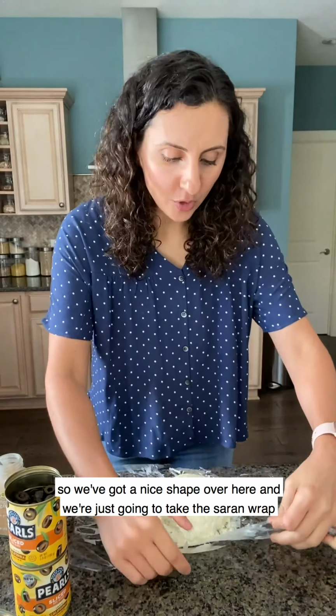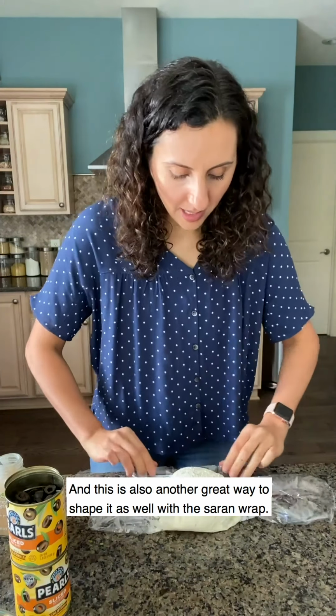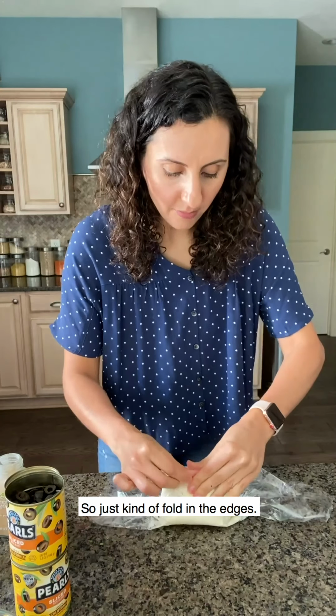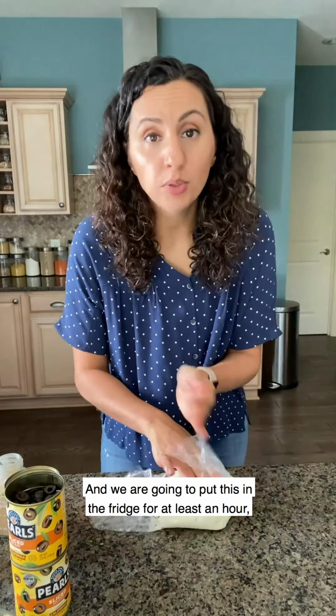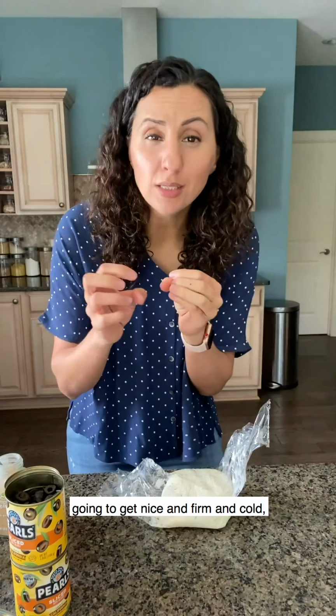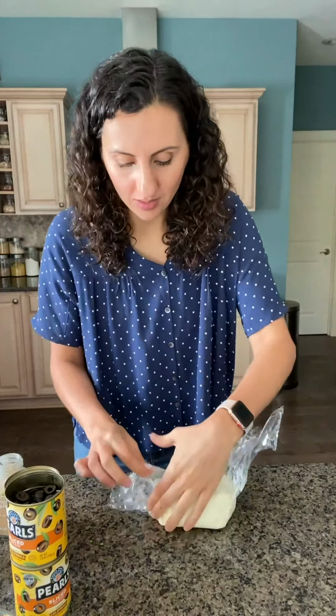All right, so we've got a nice shape over here, and we're just gonna take the saran wrap and just kind of tuck at it. And this is also another great way to shape it as well with the saran wrap. So just kind of fold in the edges, and we are going to put this in the fridge for at least an hour, but I do recommend up to 2 to 3 hours because that cream cheese is just going to get nice and firm and cold, and it's just gonna hold well together when you present this.